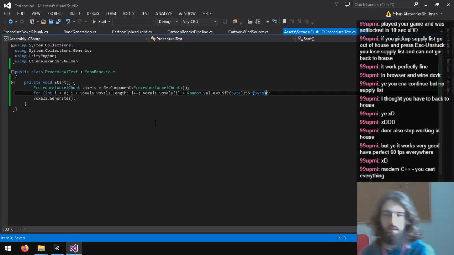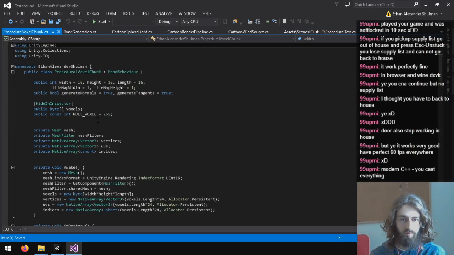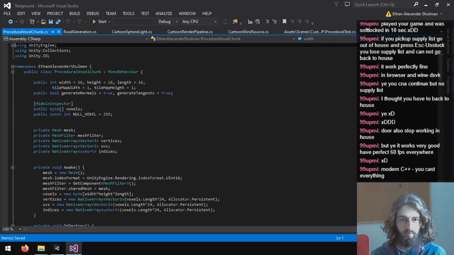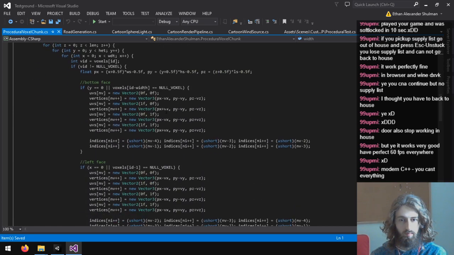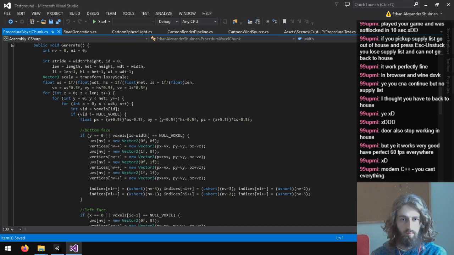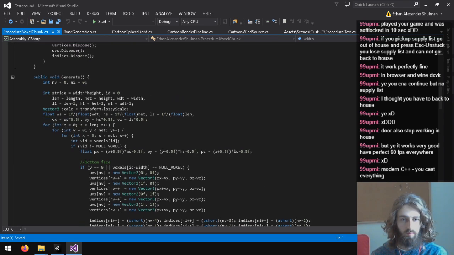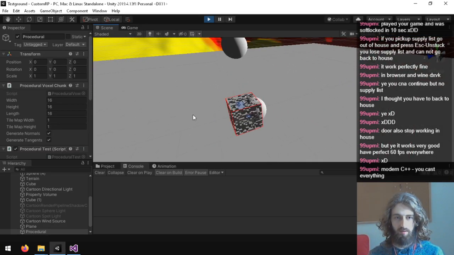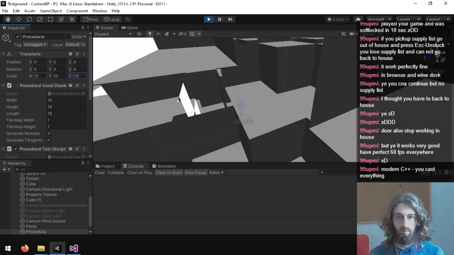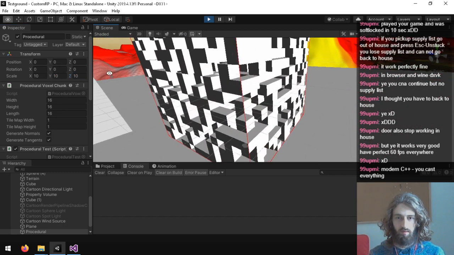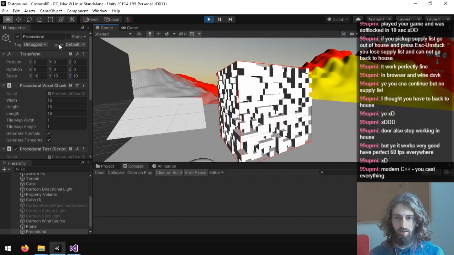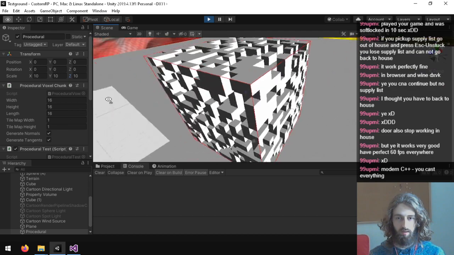Huh. Yeah, I guess I just did it out of 1 to make it easy. There we go. Alright, there's our procedural voxels. It's actually working.